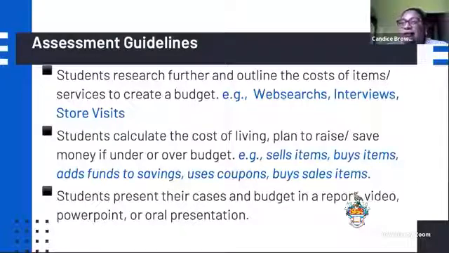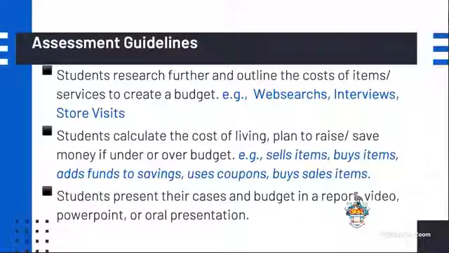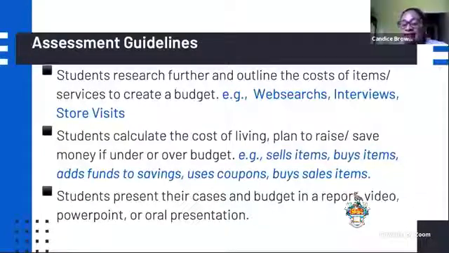And the task now, they must be able to show how they would save. They're going to indicate whether they have to use coupons or buy at a certain time of the month when there's a sale. And all of this information that they have collated, they would present in a report. So they can choose a PowerPoint presentation or they can do a video. And this is an activity that can also be a group assignment.